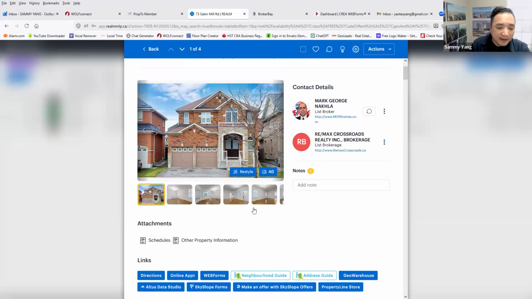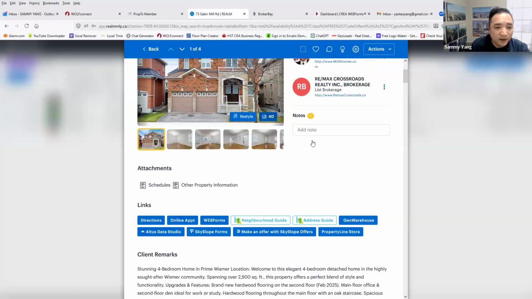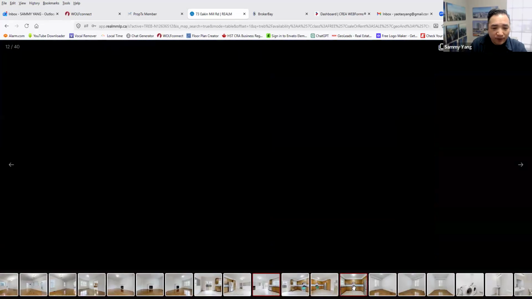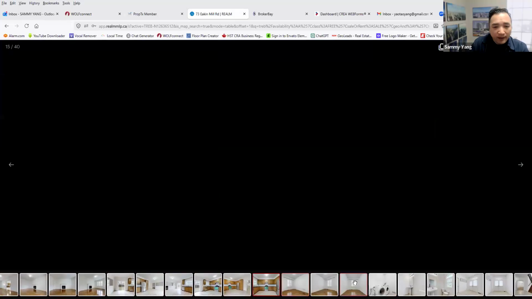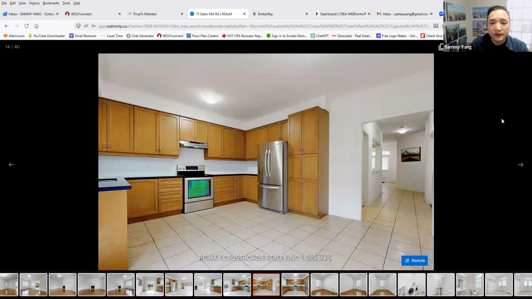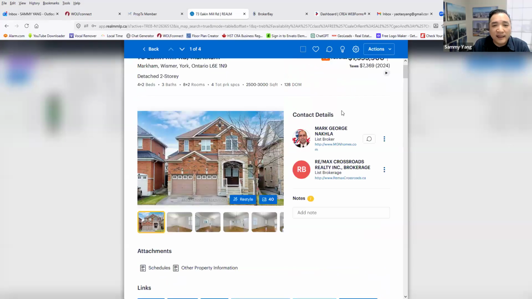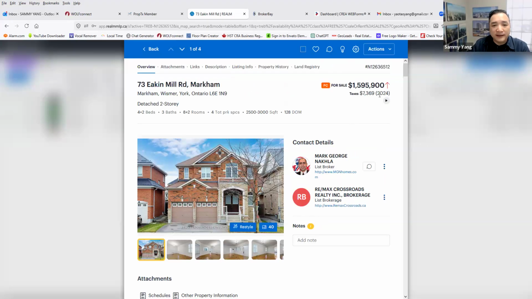And also the agent says the seller is motivated. And the property right now, they said it's owner flexible, but we see the photo is empty. So maybe this is an investment property. Maybe the seller is not here. And so now I think it's a good time to negotiate with the listing agent, with the seller, because they have been selling the property since 2024, 2025, 2 years, and nothing happened. Right now you can try any price. Maybe it won't happen, maybe the seller will sell it. So that is the motivation.